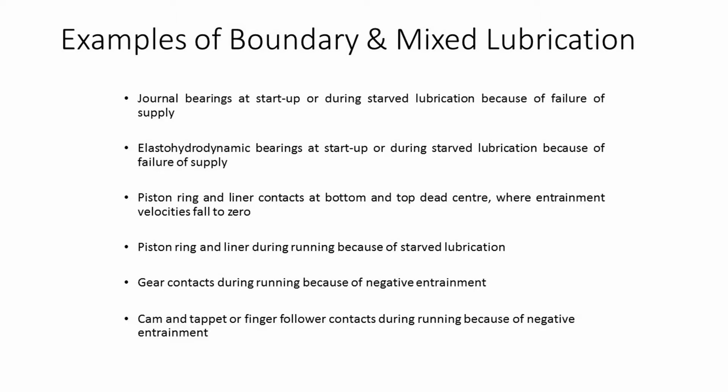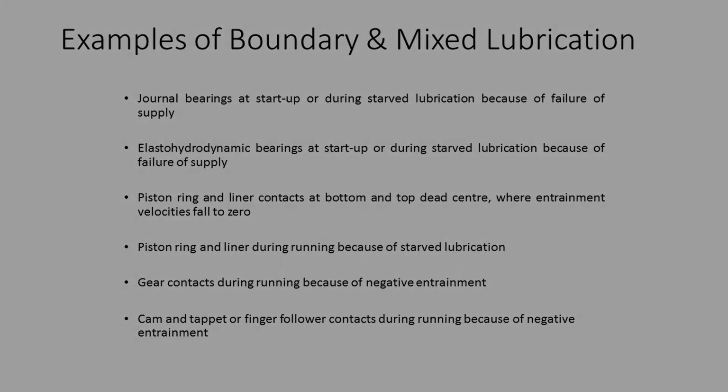Examples of such contacts include journal bearings at startup or during starved lubrication because of failure of supply, elasto-hydrodynamic bearings at startup or during starved lubrication because of failure of supply, piston ring and liner contacts at bottom and top dead center where entrainment velocities fall to zero, piston ring and liner during running because of starved lubrication, gear contacts during running because of negative entrainment, cam and tappet or finger follower contacts during running because of negative entrainment.